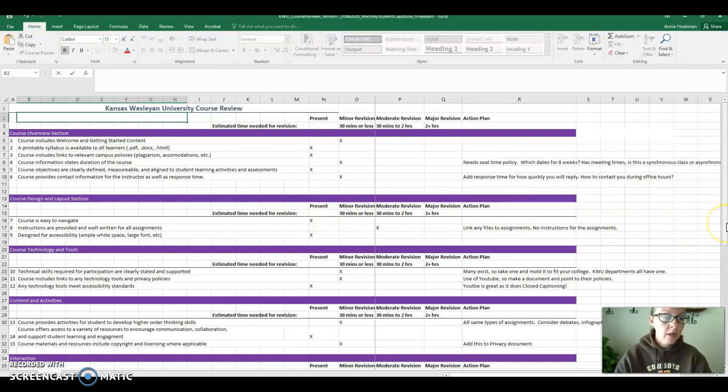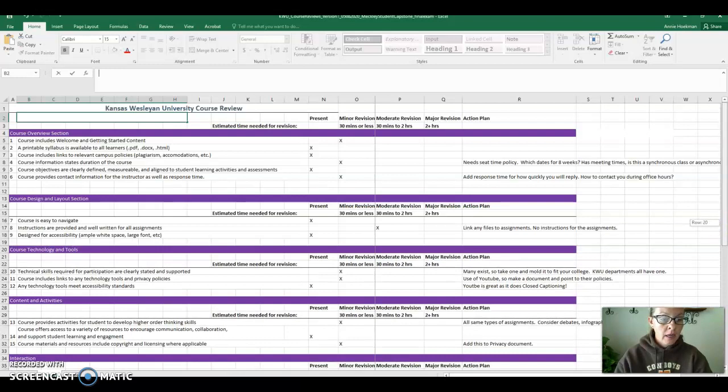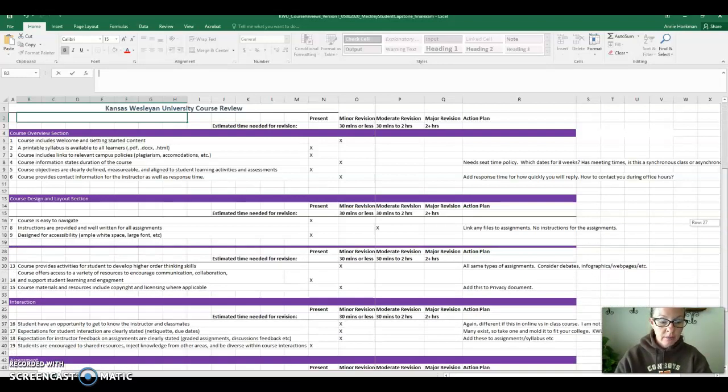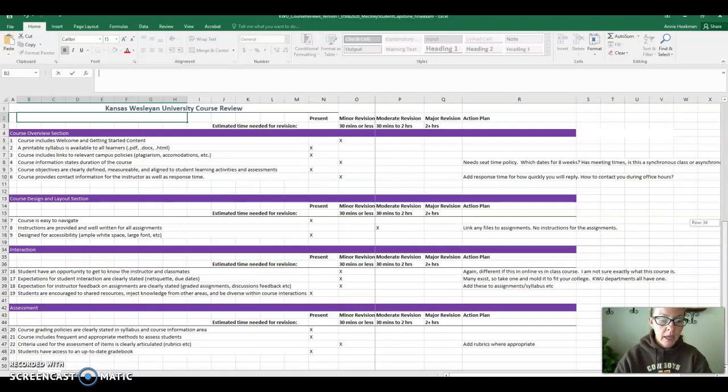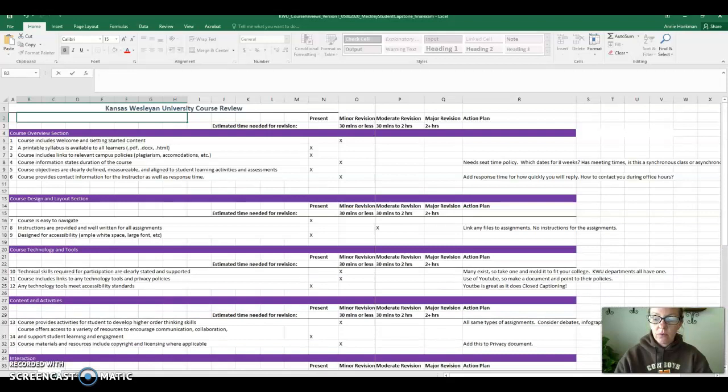So as you will see, there are things like course overview, course design, course technology and tools, content and activity, interaction, assignments, and then in that, so QM uses a point system, and if you score over, I think it's like 78 points or something, then it's deemed a quality class.